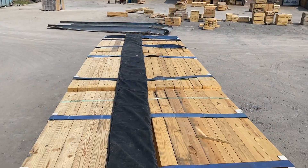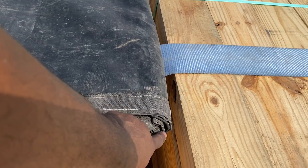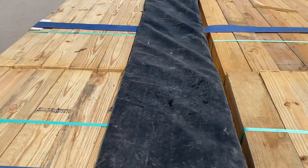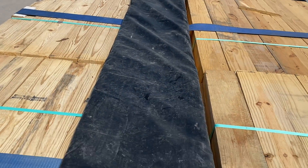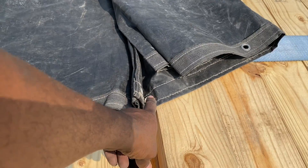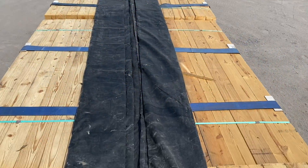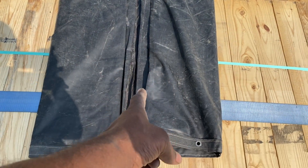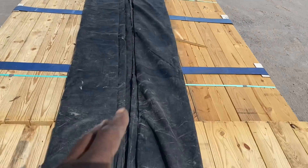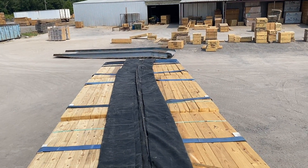This is the tarp rolled out. See there's a single edge here and two edges here — you can see which side of the load it's on. What we're going to do is bring this over like that — this is the middle. We're going to roll that out. There's a clear defined middle right in the center of the load all the way down. Now we just need to keep folding out and the top is going to fall off both sides.